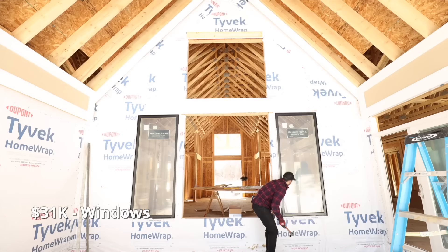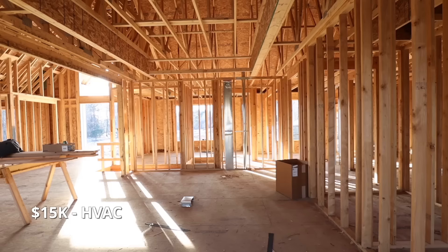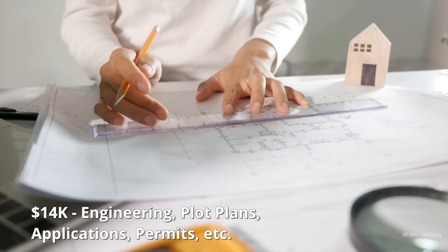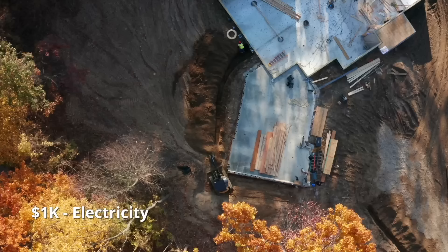Our roofing material and labor came to $19,000. We paid $31,000 for our aluminum-clad windows from WeatherShield. Our brick and labor costs came to $25,000. Our fireplace insert costs $3,000. We know our HVAC is going to be $15,000. We're paying three installments of $5,000, so at that point we had only paid $5,000 towards our HVAC. Then we have $23,000 for miscellaneous items. This includes $14,000 worth of engineering, plot plans, applications, and permits. $5,500 for the back patio concrete slabs, $2,000 for our gravel driveway, and $1,000 from our local energy company, DTE, for setting up our electrical to the house and our electrical box.